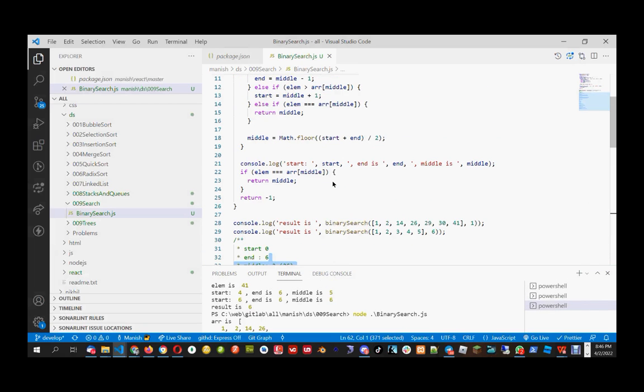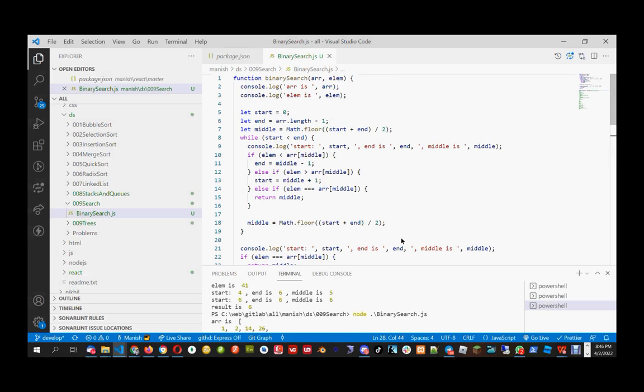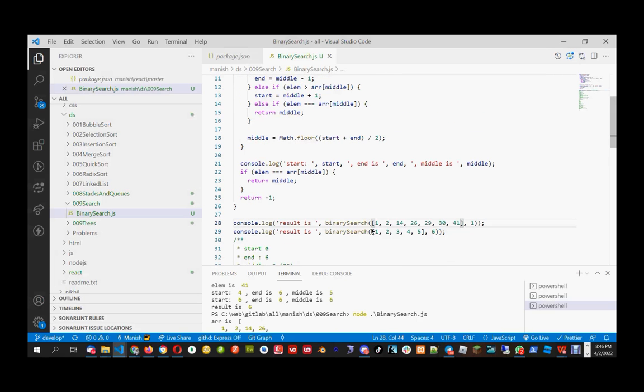So what we are doing is always trying to find the middle number and skipping the right side using the left side. Again, we are finding the middle number, skipping the right side using the left side only. So that means we are dividing the array into 2, 2, 2, 2, like that. We are dividing each array into 2, and that is the reason we are getting it so quickly. And that is the reason it is of complexity log n and not n, because we are not traversing all the elements.